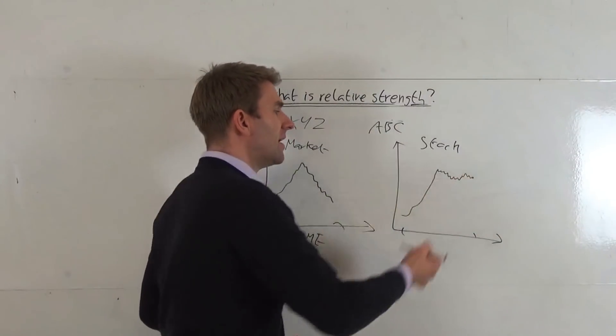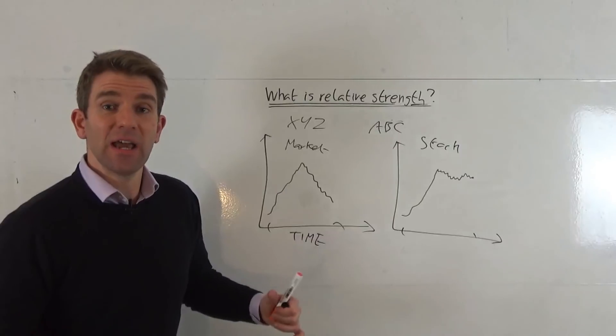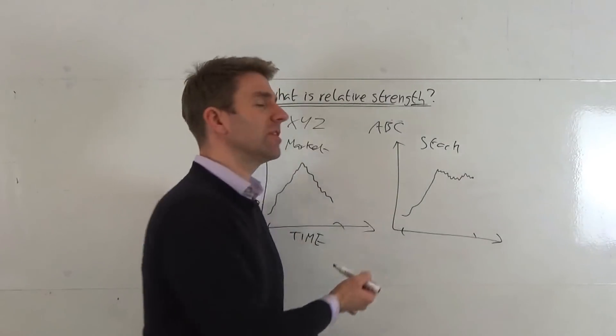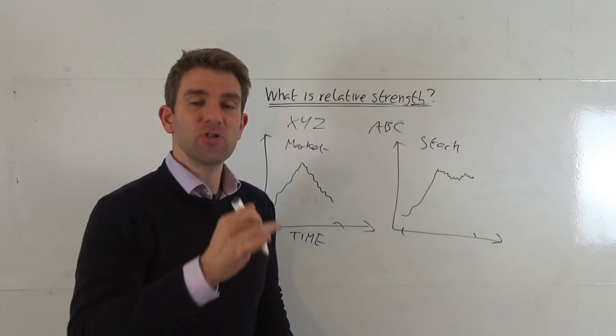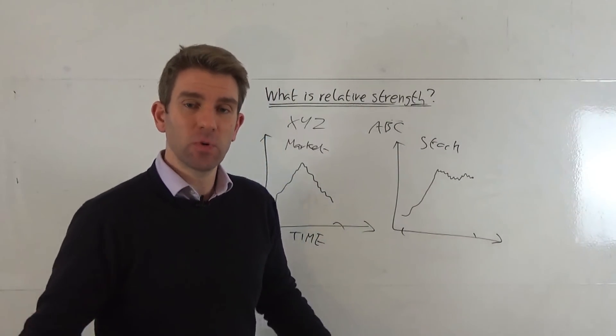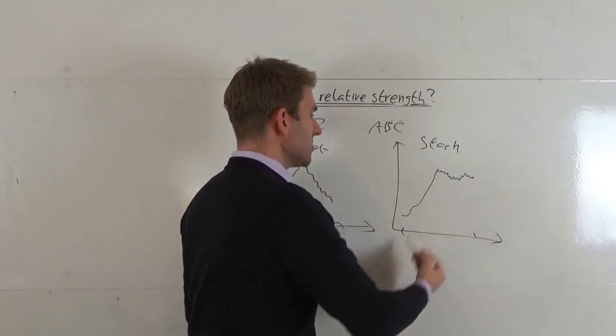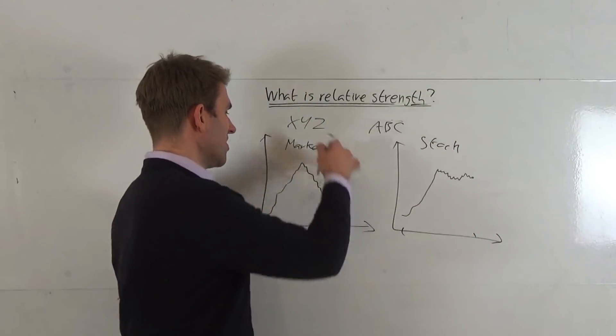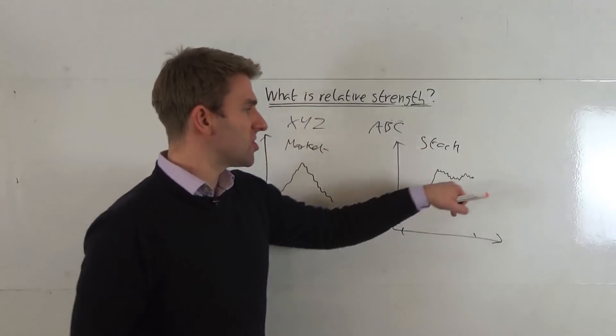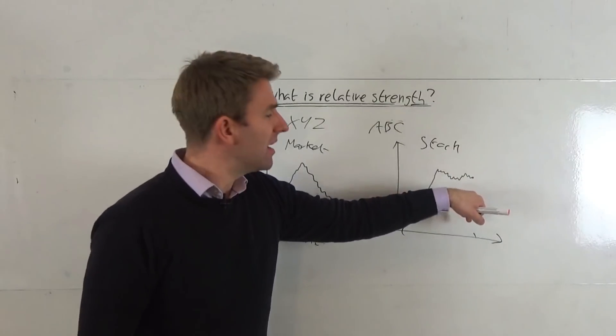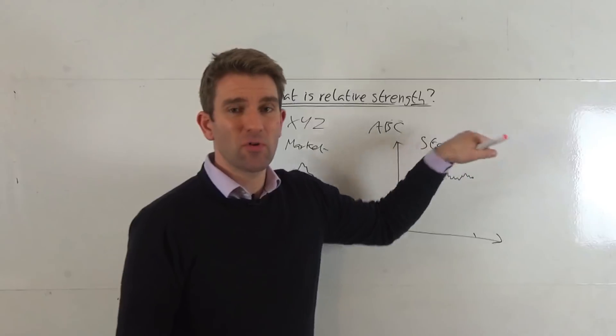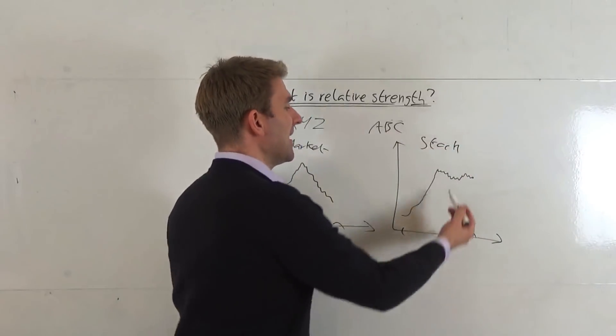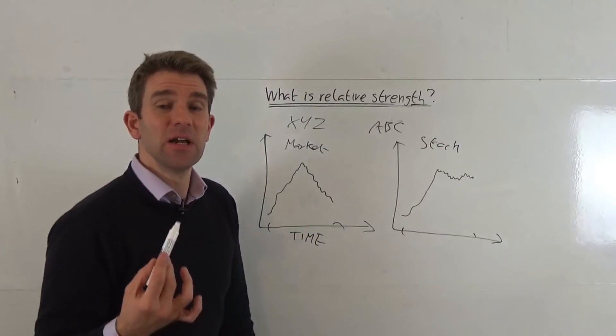Now the market has come down and we can see here we've retraced whatever, two-thirds of that rally. However, the stock has sat and it's sitting near highs, so it hasn't come down with the market. Now this to me is useful information. This is relative strength that's actually useful. Because what does this mean? This is basically saying to us, okay, with all this pressure from the market, sellers have not decided to hit this stock too aggressively. Buyers have not come out of their long position, shorts have not come out of the woodwork. In actual fact, it's stagnated and done nothing.